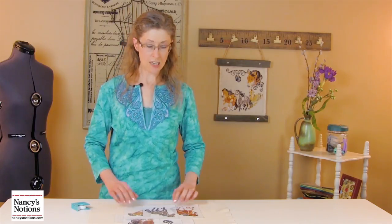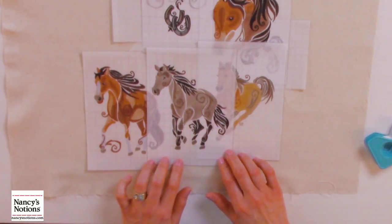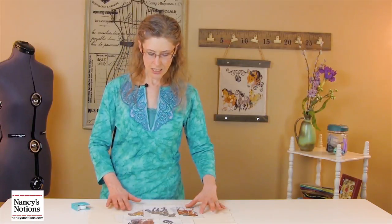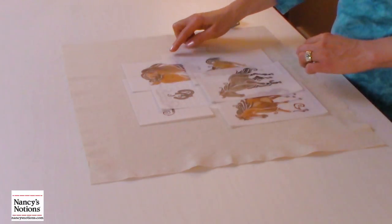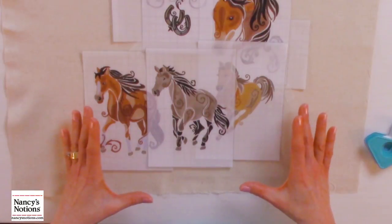And when you're creating a scene, you may often be doing a lot of layering. So it's very, very helpful to have that translucent quality in your templates. Right here I've started a layout — it's actually fairly large. You can see I've used seven different designs, all printed on the template, to create a single scene.